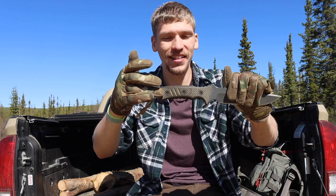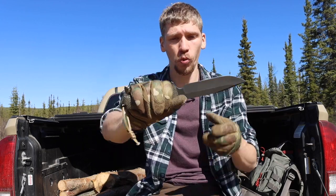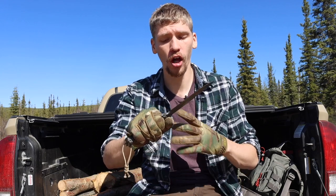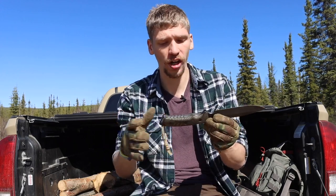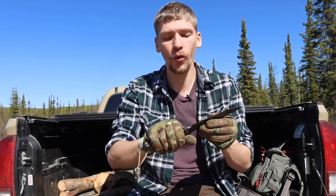Now, moving back, you have a very nice textured micarta handle, and the micarta handle I think is what really puts it together for me. It is really at a great thickness and very well textured, so you're not losing traction when you're holding the blade, even if you're in a choked up stance. It is very comfortable and very tacky for micarta. In addition to that, it is also not coated, so when it does get wet, it still retains a good amount of grip, and you really do feel like this blade is quite well locked in.